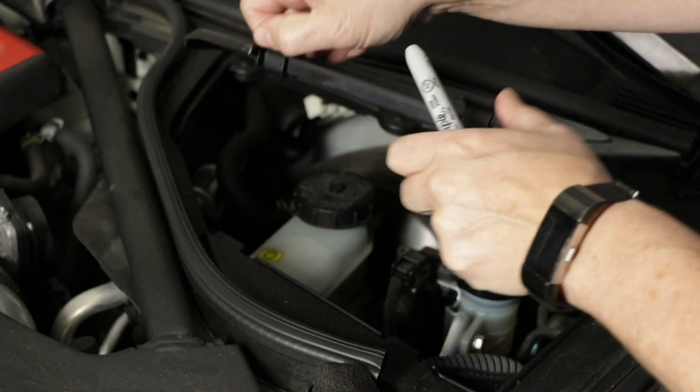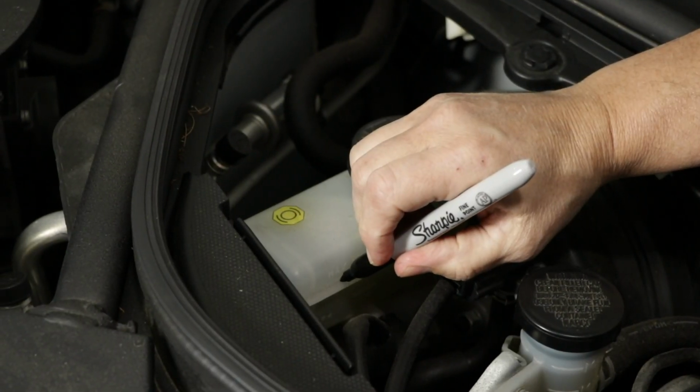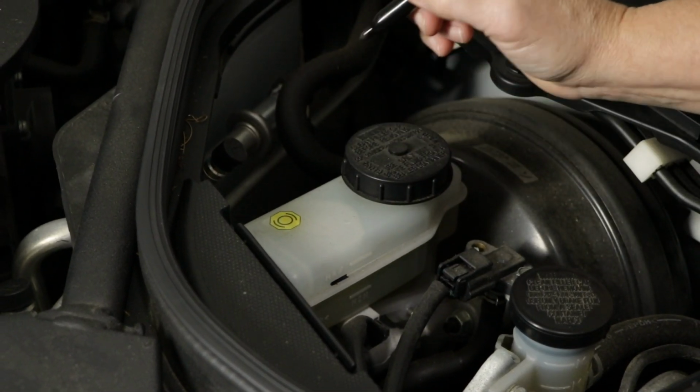Another quick way to see if it's brake fluid is to pop your hood open and check where your master cylinder is. See if your brake fluid is low. It's pretty much always located in the same spot. On most cars, it's going to be in front of the driver's seat under the engine compartment. See where the fluid level is at. You can always write it on a piece of paper, write the date that you checked it and where the level was at, and just put it in the glove box. That way you have that reassurance if you ever think, wow, could this be? I don't remember what the level was. Be ahead of it. Make yourself a little calmer.